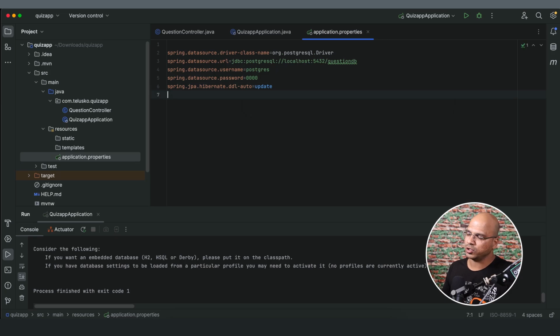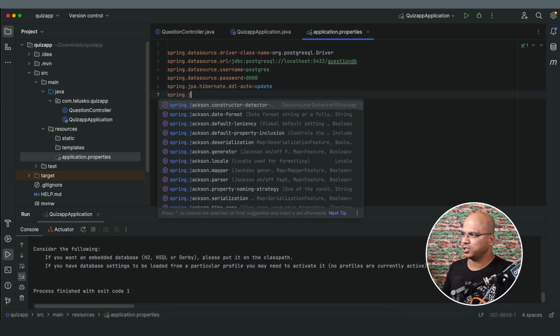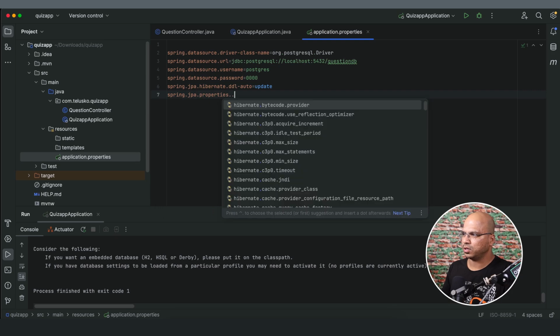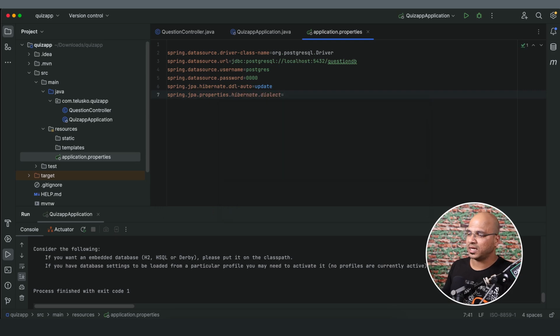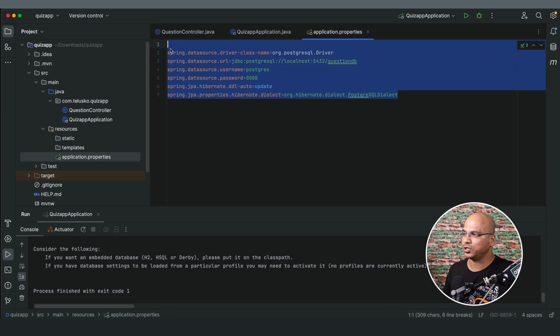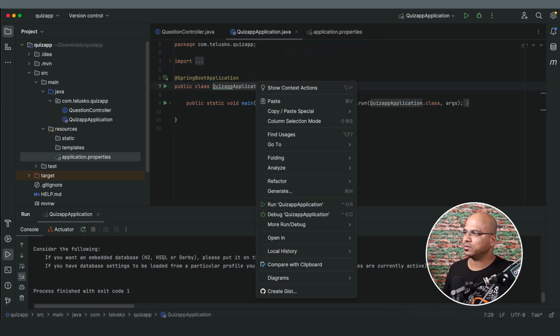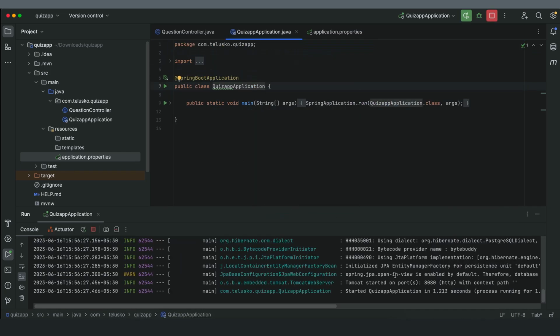And also, let me type spring.jpa.properties.hibernate. This is where you have to set the dialect, right? Why is it not coming automatically? So it's org.hibernate.dialect.PostgreSQLDialect. You don't have to memorize this. I also have notes for it. Okay, once we have assigned these properties, I think it should work now. Again, we are not using them, but since we have added Data JPA, it becomes compulsory to add this. So I will go back to my application and run this. Now you can see this time, no problem.